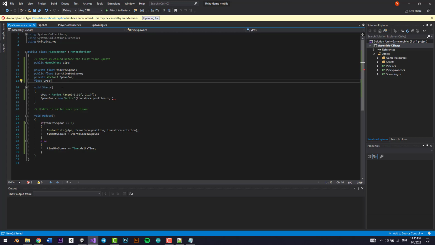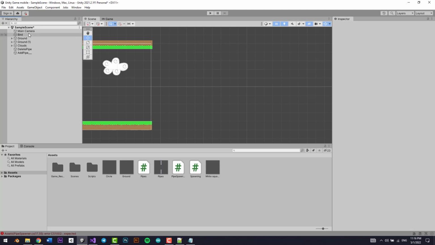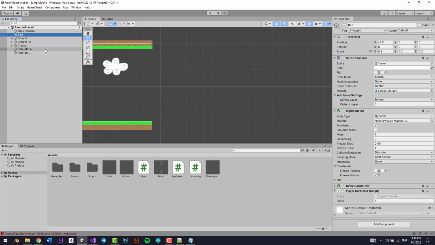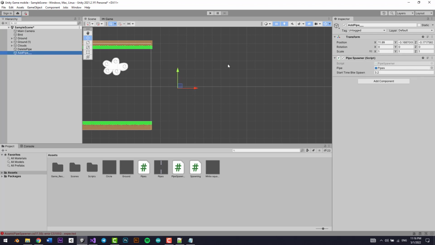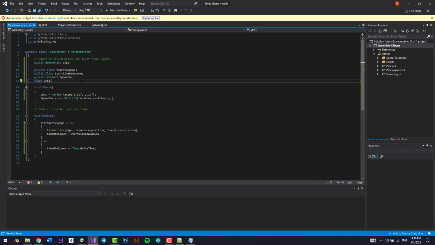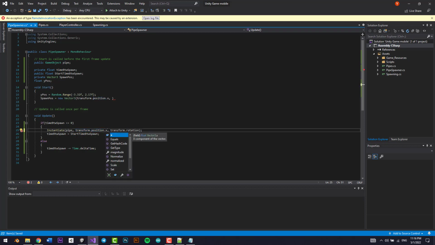A float is a data type that stores decimal numbers, which is what this is basically. If we open up add pipe, and we see this right here, it's the y position. It's a float, it's a decimal number, so we want this to be a decimal number. And we added a vector 3 spawn pos, so we can put it right here because this only accepts vector 3. If it were to accept floats, for example, we should have put in point x. So it's actually that exact float, but it only accepts vector 3 coordinates.